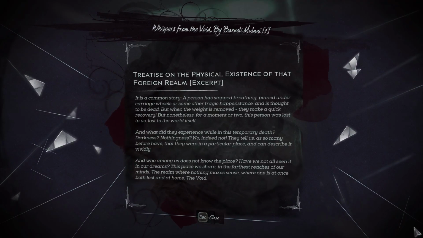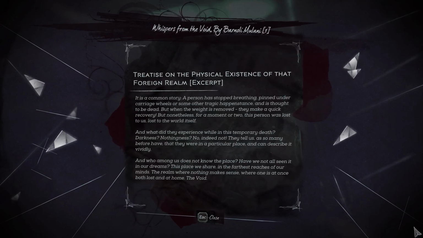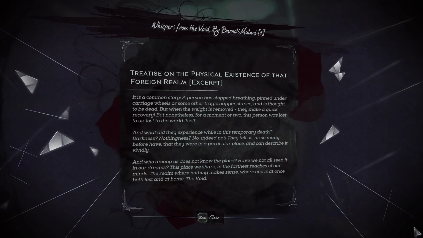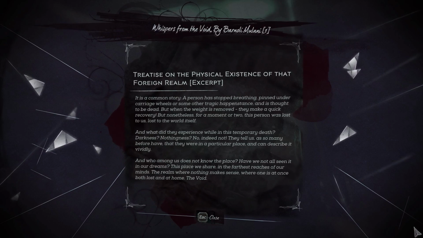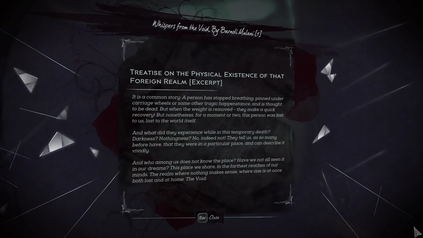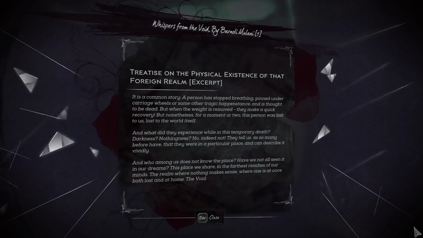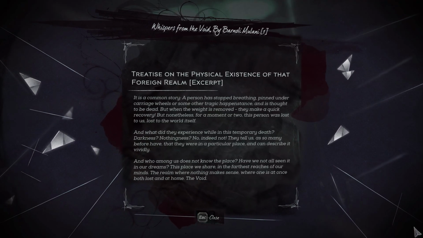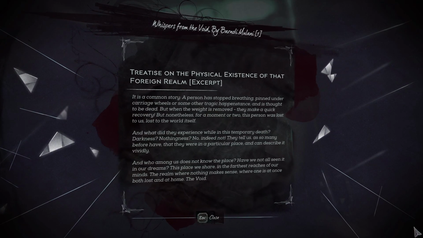Treatise on the physical existence of that foreign realm. It is a common story. A person has stopped breathing, pinned under carriage wheels or some other tragic happenstance, and is thought to be dead. But when the weight is removed, they make a quick recovery. But nonetheless, for a moment or two, this person was lost to us, lost to the world itself. And what did they experience while in this temporary death? Darkness? Nothingness? No, indeed not. They tell us, as so many before have, that they were in a particular place, and can describe it vividly. And who among us does not know the place? Have we not all seen it in our dreams? This place we share, in the farthest reaches of our minds, the realm where nothing makes sense, where one is at once both lost and at home. The void.